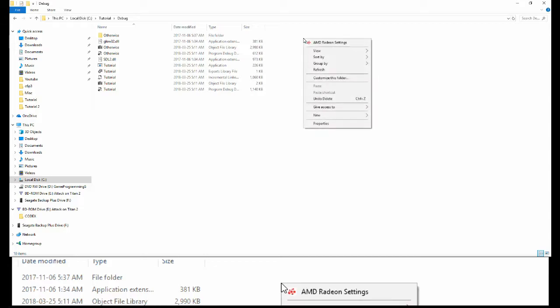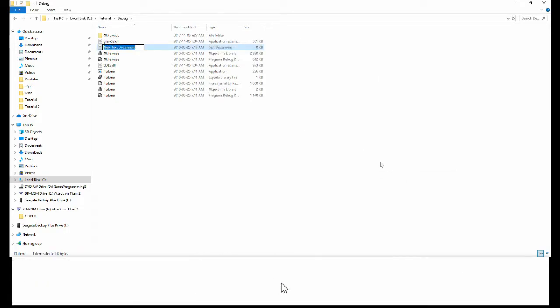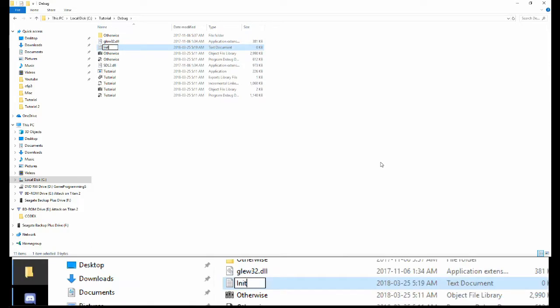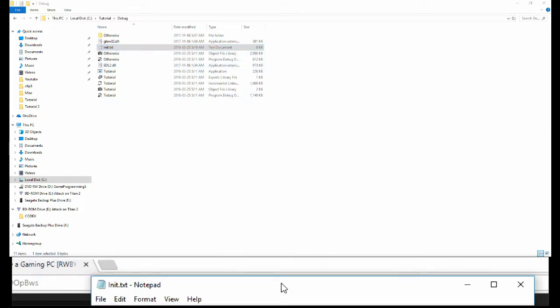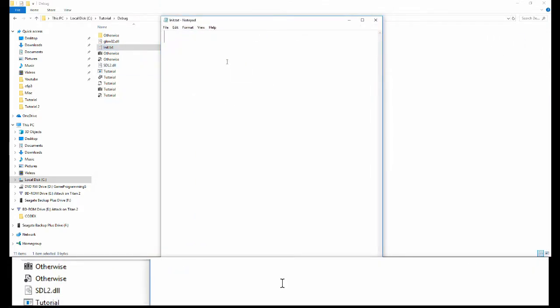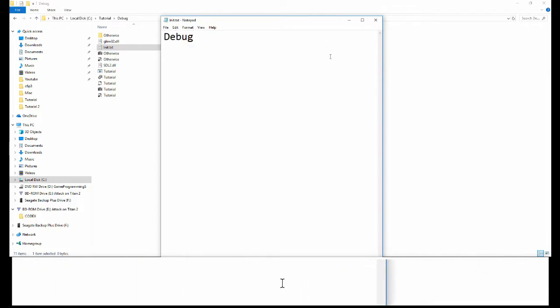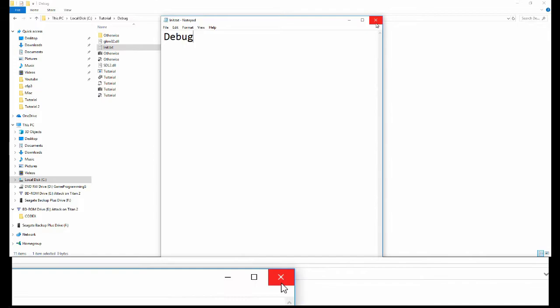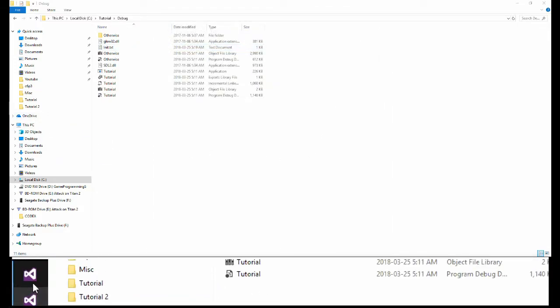So I think it's as simple as a new text document called init.txt. And I think our first line can be debug. Let's see if that works.